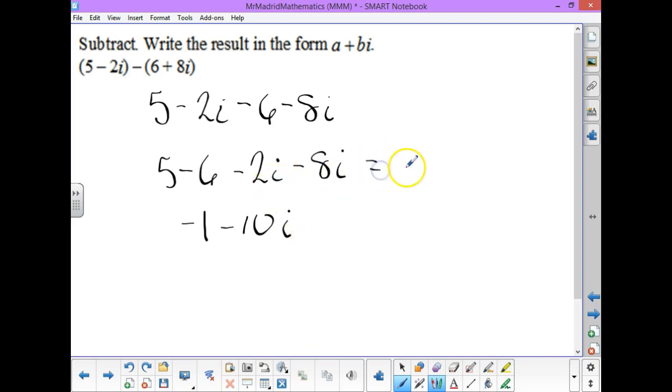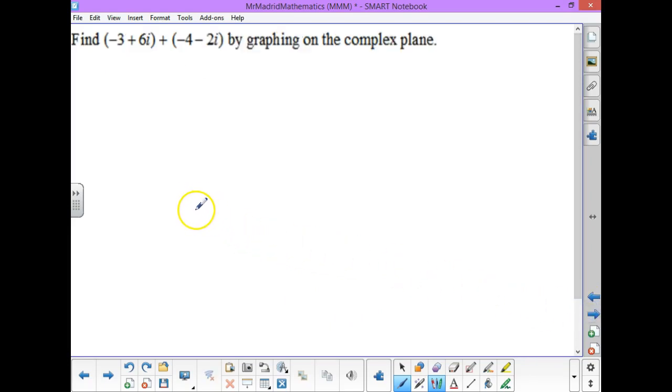But if you can't make that jump for some reason, I can write it this way. Okay, 5 minus 6, kind of quantify that. We can distribute out the minus sign, and I'm left with 2 plus 8i. Either way, whatever helps would produce the same answer. So this is -1, and this right here is minus 2 minus 8 is minus 10i. Okay. So that one's done, and this next one might be the last one. All right, let me double check here. No, we got 2 more.